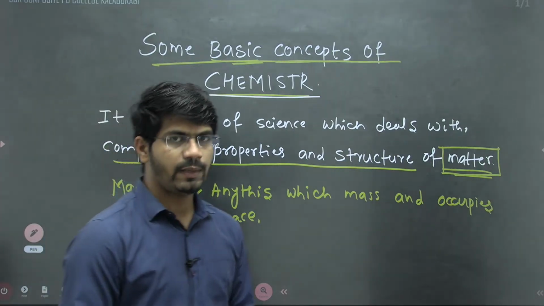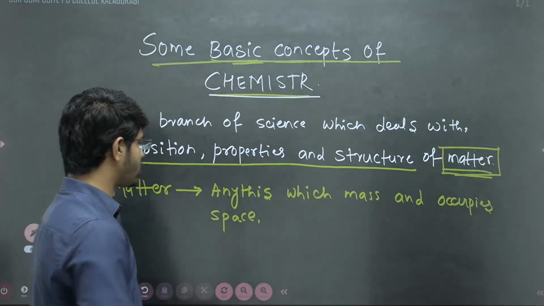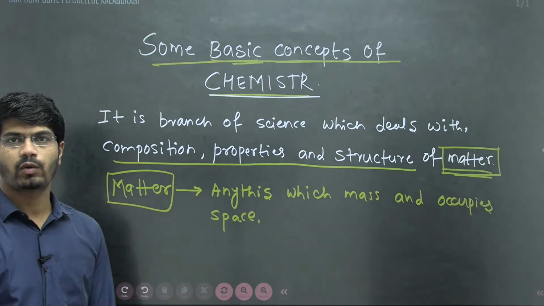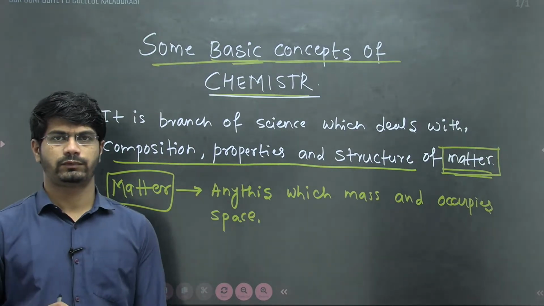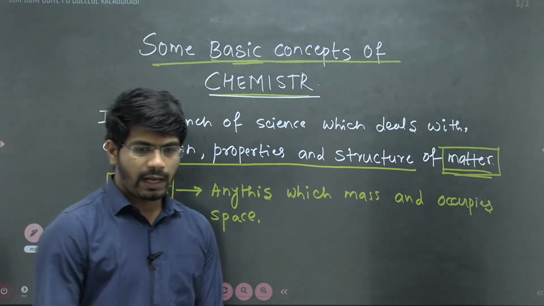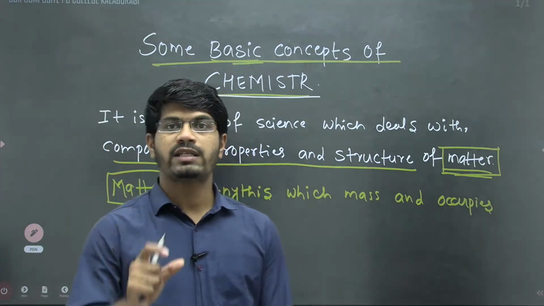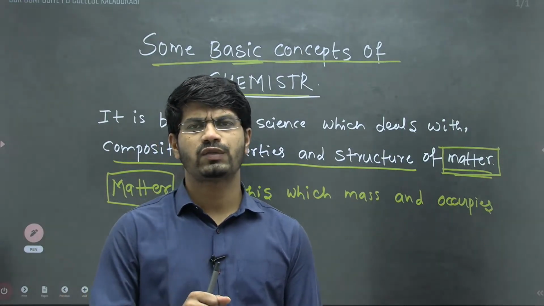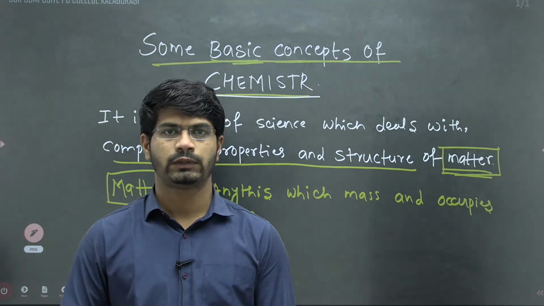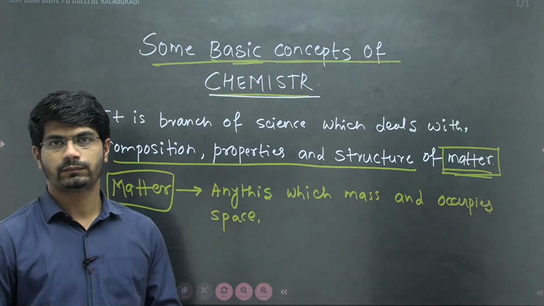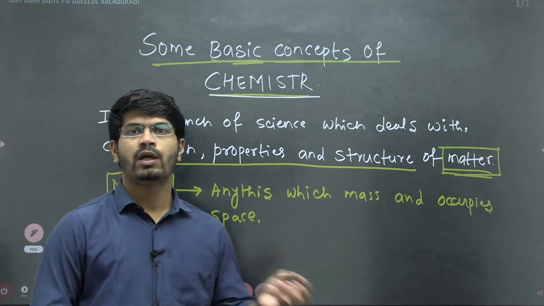Getting? So it is very important to know that whatever we are surrounded by is all matter only. We may take anything, it is all matter only. And it is very difficult to imagine our life without chemistry. The application of chemistry is very, very large. We have very few examples of non-matter.